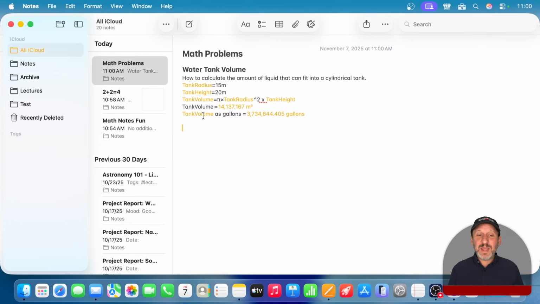And then you could say tank volume as gallons equals, and then you get the conversion to not only a liquid measurement, but an empirical liquid measurement there. And you could understand how each one of these works, and you could add more text here about, you know, something about the volume versus the amount of liquid that could be in it, or the units that are being used, or just helping you understand that. And then, you could just fill this note up with all sorts of calculations like this. Just building this yourself when studying for, say, a math test to try to figure out all these things could really be helpful in helping you understand it.